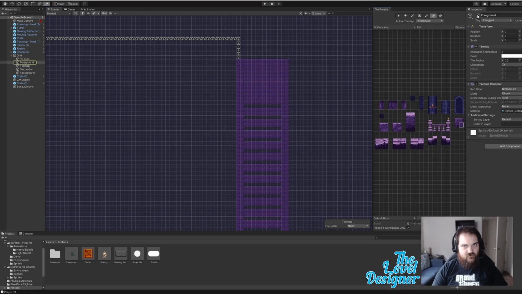Go to foreground again, right? Yep. So this I am gonna kind of carve this out a bit and make it a little bit more where you can see it. And what I want to do here is I want to put a moving platform in this area.